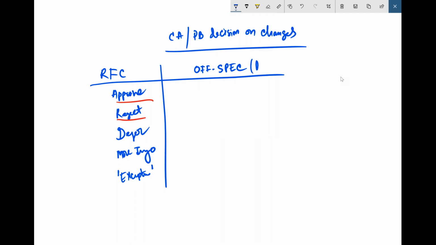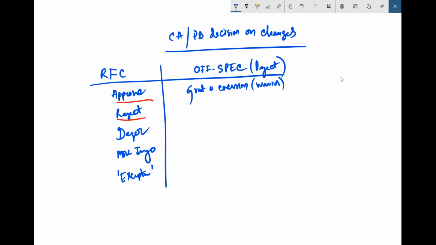Now let us see what a project board can do if there is an off-specification. Off-specification is nothing but a defect. First thing is grant a concession. Grant a concession means it is a waiver kind of thing. Okay, this is a corner case: people will not open your app, YouTube, and Gmail at the same time and do certain operations. That is typically a corner case, so it need not be considered, it's a waiver candidate. If there is a bug, they can say we can ignore this because people will not do such things.